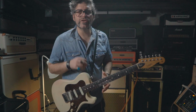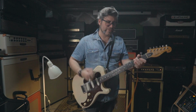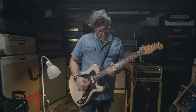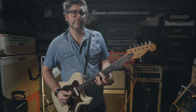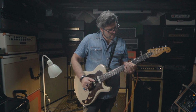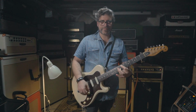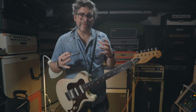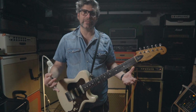And usually I have my guitar set where the bridge pickup has the bigger output. So if I want more, I go to the bridge. So it gives me a lot of dynamics to play with, because depending on how hard I hit the amp, I get more distortion, more hair, more excitement. But if I play it quiet, I get almost a clean tone. So just with my two hands, I have a lot of options.